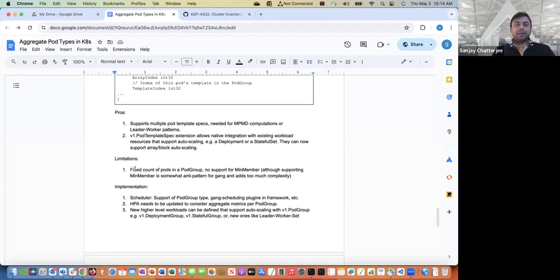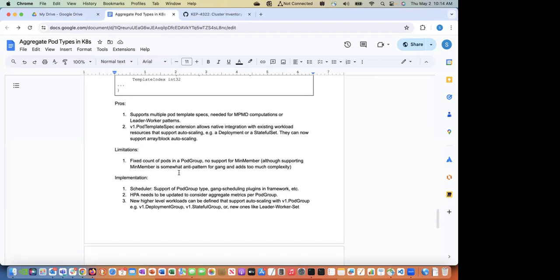But the limitation would still be that we want to make sure that the count of pods in a pod group is still fixed size. We are not thinking about the minimum number of pods that we want to have scheduled. So it's still an all or nothing, with all of them needing to be scheduled.